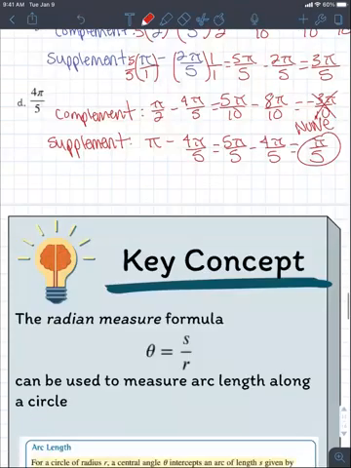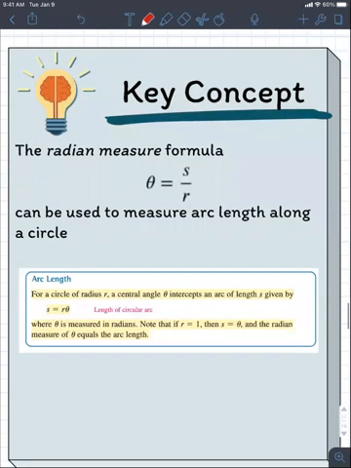All right. Our next key concept is now we are talking about arc length. So definitely write that formula down. Also, maybe write this reorganization of the formula. It's the same formula, just reorganized to solve for S. So S is the arc length. The arc length is like a certain piece of the entire circle. So instead of having the entire circle, it's just a piece of it, like the arc. And it's R, which is the radius, and then theta, which is the radian measure. And then give me a thumbs up when you are ready to move on.